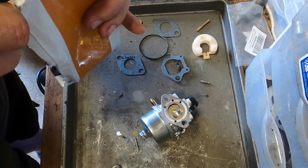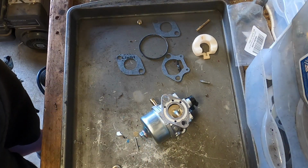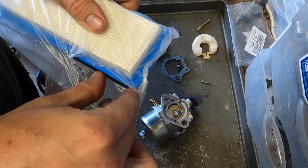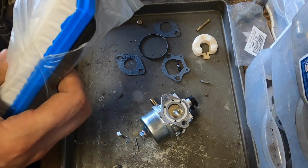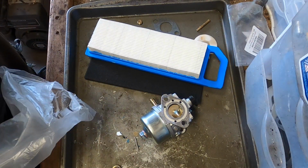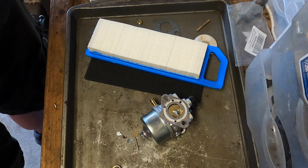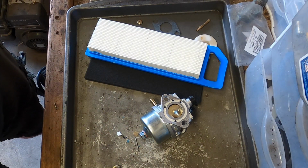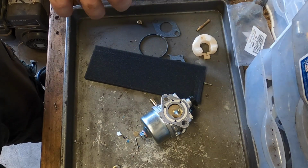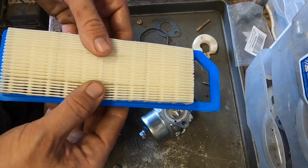I like to give a competitive price to the people that I work with. When I do stuff like this, they say they want a tune-up, and let's say it's for Honda. I ask, do you want me to get the Honda filter, NGK plug, everything, or just the generic? What would be your need, or what would you want? Most of the time, they usually say the generic one. The other half of the time they ask me what's the difference, and I say usually price. When it comes down to filters, plugs, there's no exception. You should definitely get the one you should. But with filters, it's pretty decent. I mean, these are pretty good.